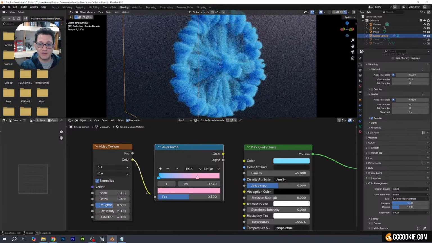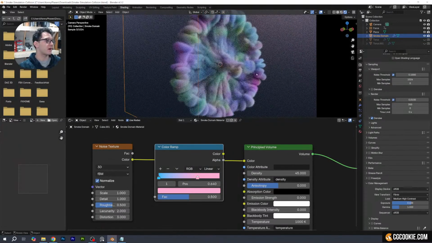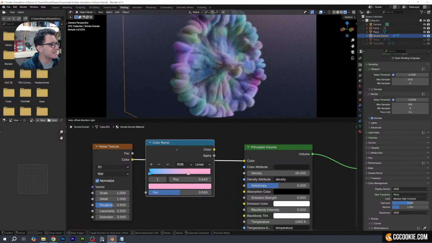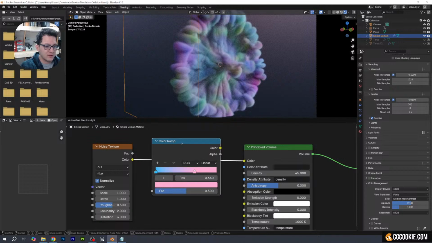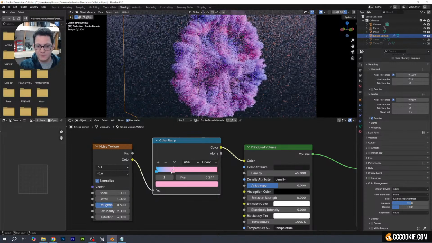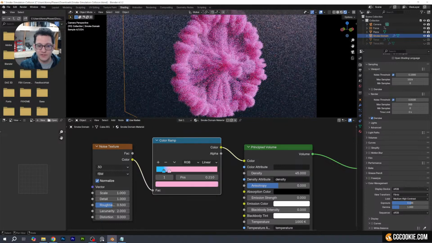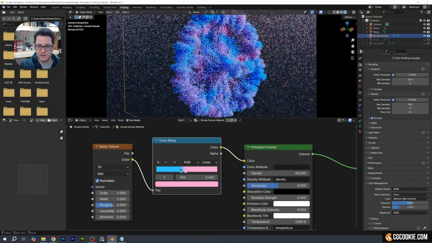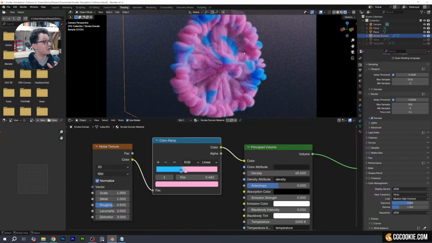If we just plugged in the noise texture, you'll get something like this, right? Which is just a bunch of random noise, and actually that looks pretty cool. But if we throw a color ramp in here, it's going to take all the colors in between blue and pink, and it's going to go ahead and distribute them evenly with that noise texture. And if you want it to be more contrasty, you can drag this pink towards the blue, or vice versa. You can kind of see how I can get a different effect here. So this is more contrast, right? Which if you're going for that kind of cotton candy look, that's fine. The further these are spread out, the more the color is sampled between the two swatches. I personally like it more like this. I just think it looks a little bit nicer, right?